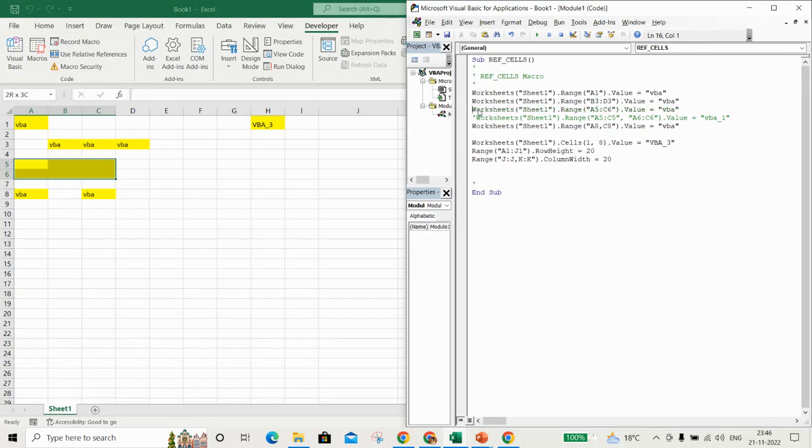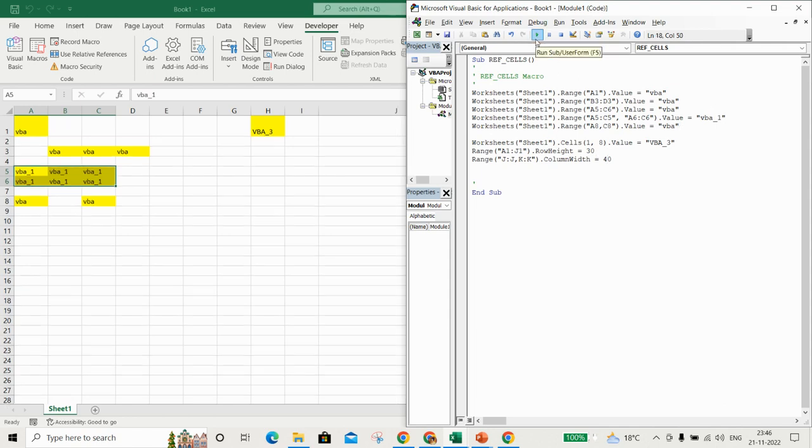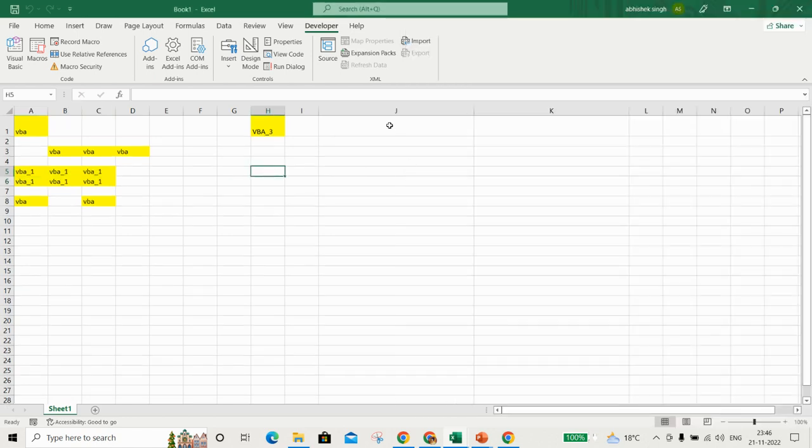Okay, so I have highlighted. And then this time I give the values 30 and 40 and run the macro. You can see the column width and row height have changed.